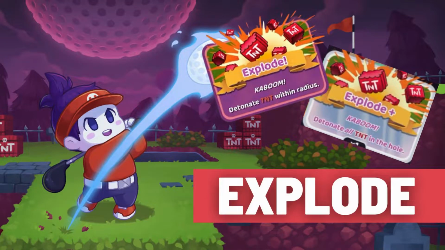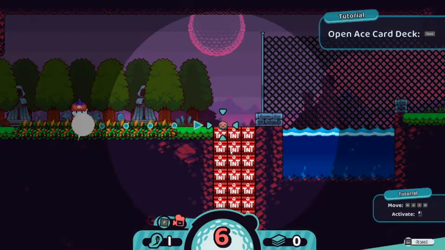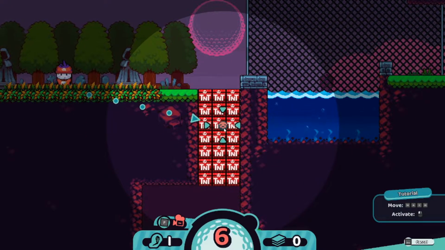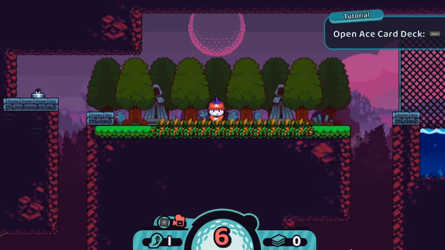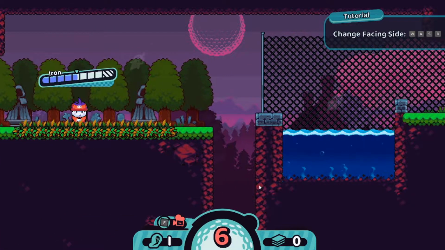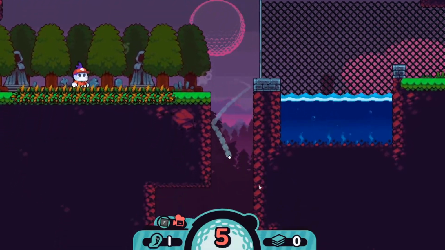Kaboom! The Explode card destroys TNT which is near your player. The Explode Plus card destroys TNT all over the course that you're on. TNT often hides shortcuts, so it's useful to have. This is their only use, so be sure to use these cards before any other ace cards if it's TNT that needs shifting.